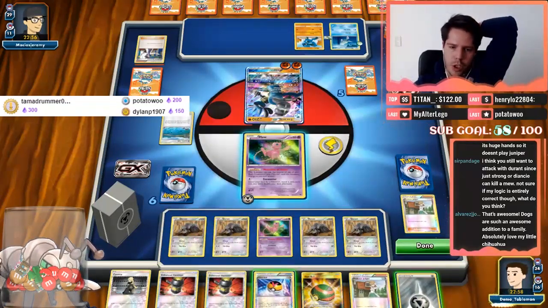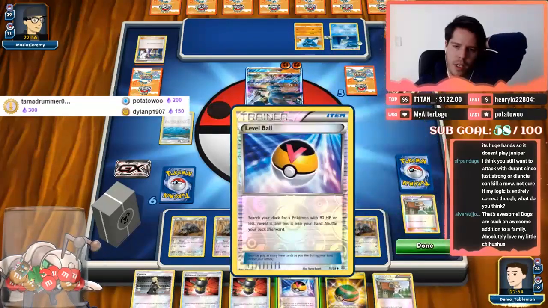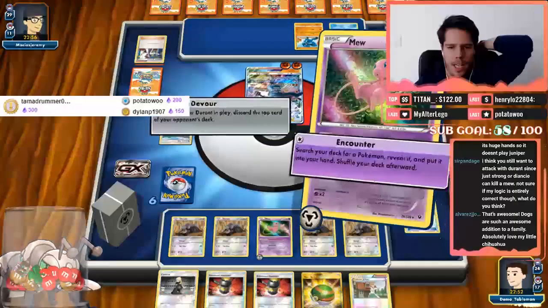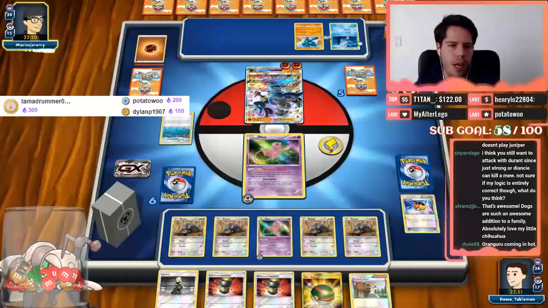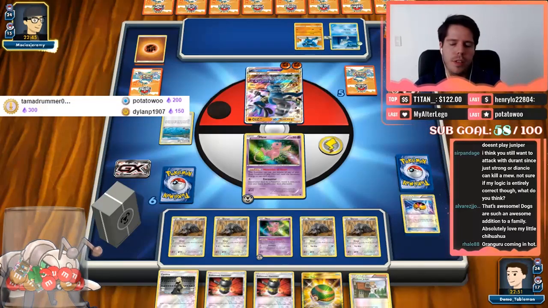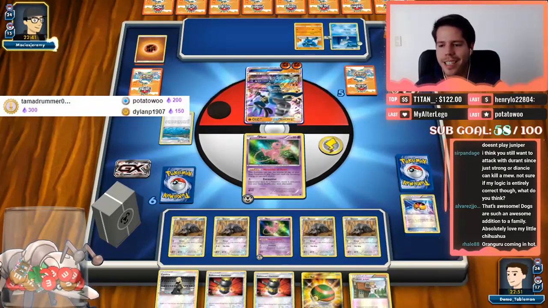Okay, so we get double Enhanced Hammer, still not good enough. I feel like I should burn the Level Ball, right? And let's just Devour. So now it's the clock game, right? It's, can my opponent take 5 prizes before I mill his whole deck? That is what's going on here. Oranguru coming in hot indeed.